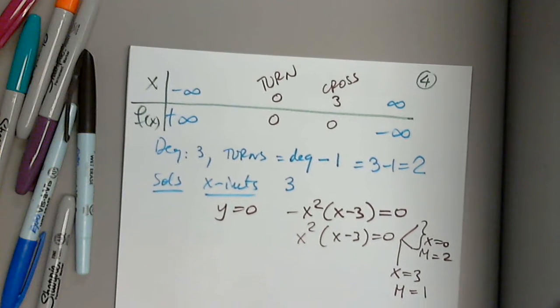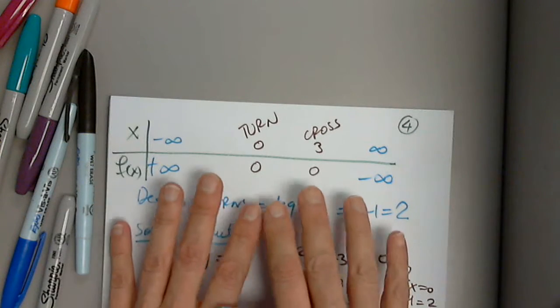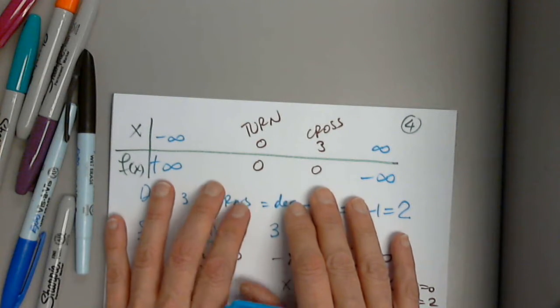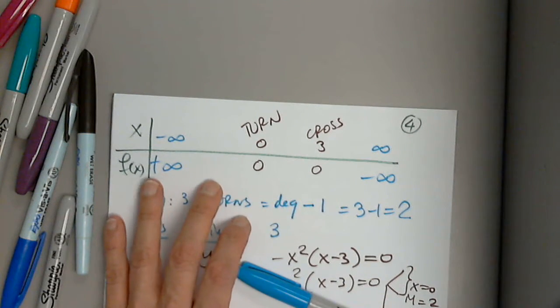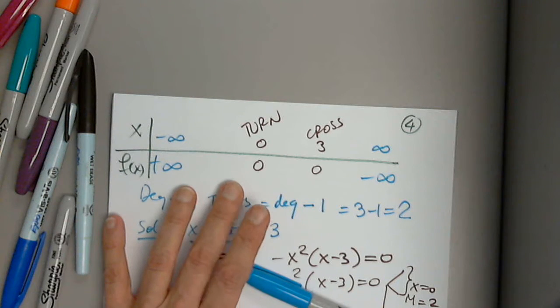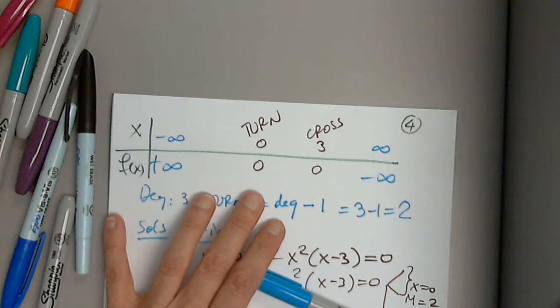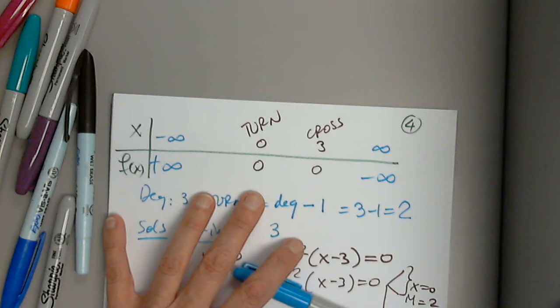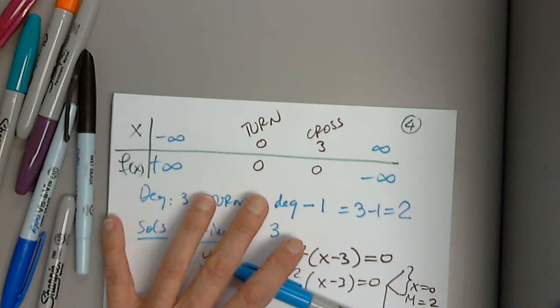Ready? Okay, so let's see what this tells me. Just follow my hand if you could. It says it comes from positive infinity. It comes to the origin, but it turns there. So it has to come up to another maximum somehow, and then turn and cross at (3, 0) and go to negative infinity. That's it.